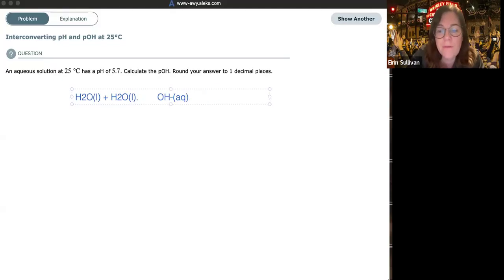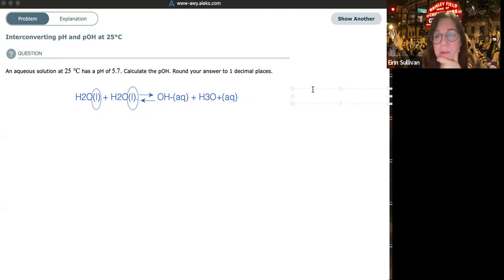And then what do you get if a water molecule accepts a proton? Well, it's going to be H3O plus, the hydronium ion, so that will be the conjugate acid of water. So this is an expression for the autoionization of water, and we can write an equilibrium constant expression, remembering the rules of heterogeneous equilibria. Well, water is a liquid, so it doesn't have a concentration, right? Because it's a pure liquid. So it wouldn't appear in the equilibrium constant expression.